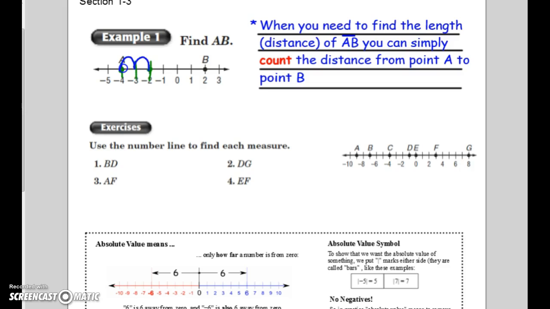The second thing you miss is that you don't look at the numbers to see what they are counting by. Because they can count by 1s, but they can also skip and count by 2s. So you need to watch what gauge they're using. So for distance, many times you can just bunny hop and count. So this would be 2 units long.